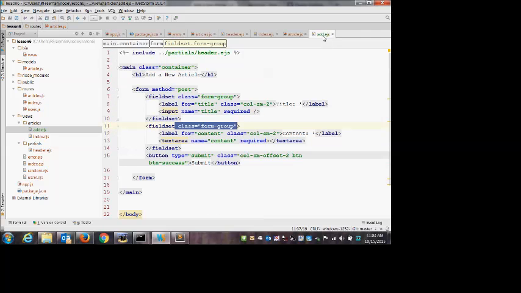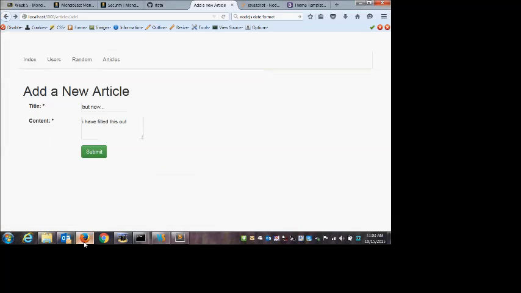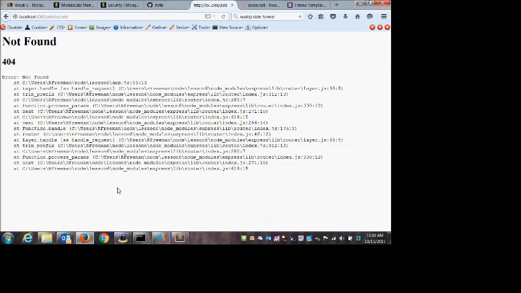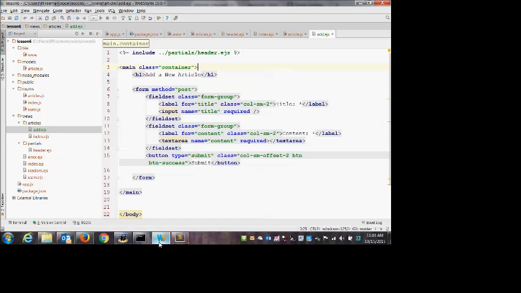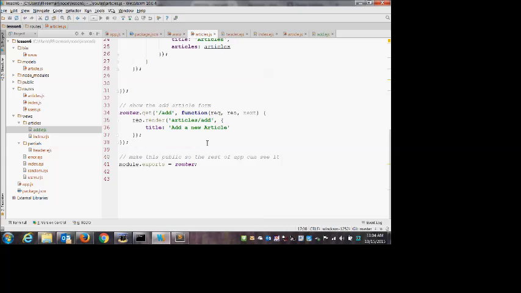So what's the next thing we're going to need to do? We can now load the form, but it's, you know, the sound of one hand clapping here. We're turning a crank that's not connected to anything on the other end. So what's the next thing we need to do? Yeah, we need to handle the router post so we don't get the 404. So we'll go back to articles. So now we want to process the submission of a new article.